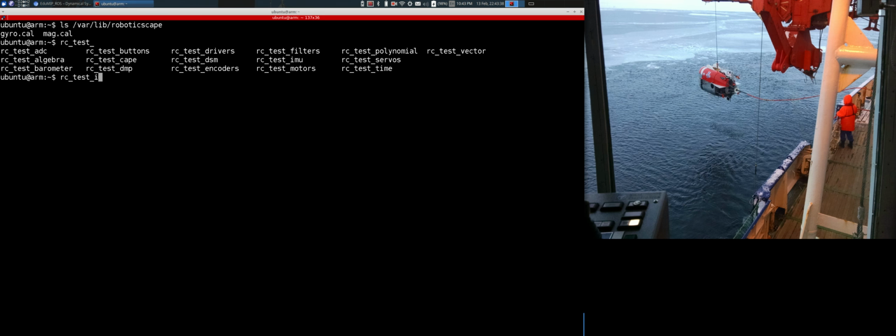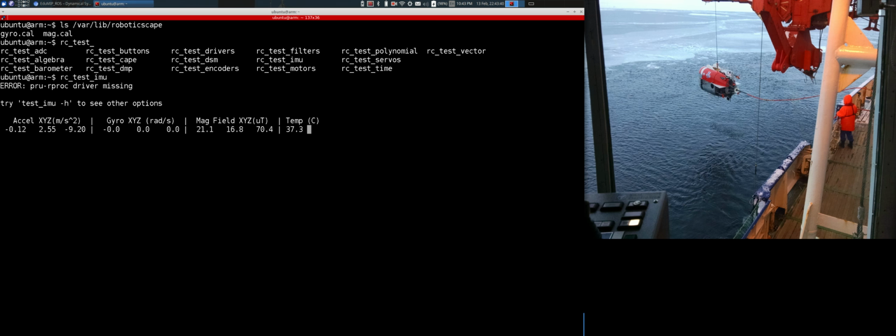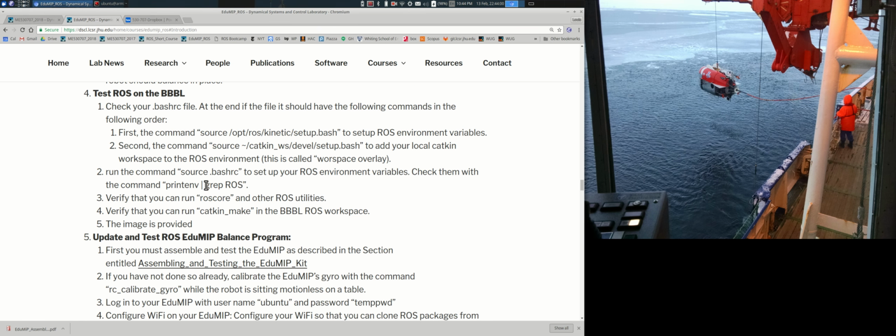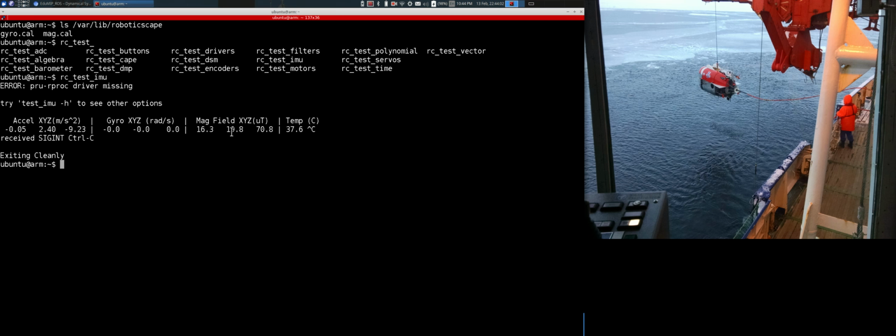I always get that wrong. And you can see it reads out accelerations, angular rates, and magnetic field and temperature. So you can see the acceleration is all along one axis here, and it's all along another axis there. And as I move it around, you can see the gyro seeing the angular rates. So just fool around with it, and you verify that the hardware all works.